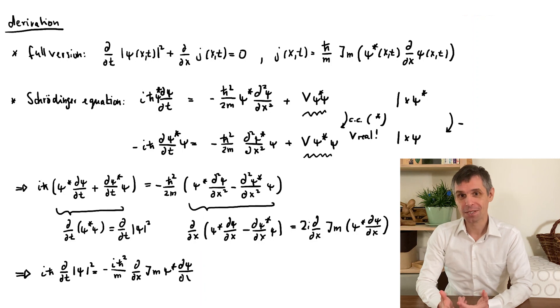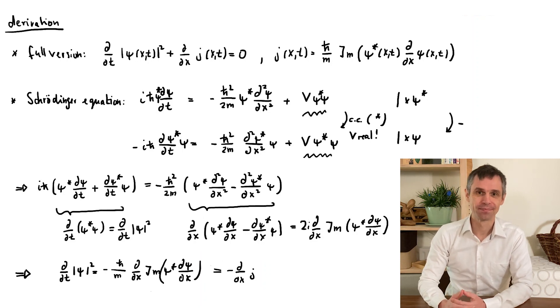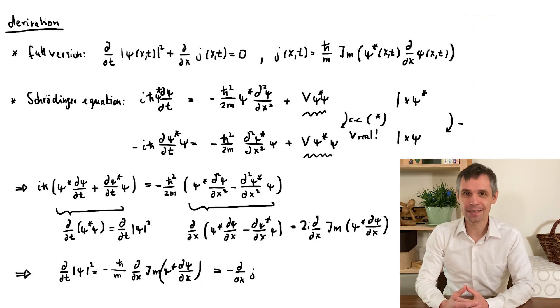At the end, we just need to cancel a common factor, and we get the continuity equation with the probability current now brought to the right-hand side. And when you look at its expression, it is just what we had written down before. So you can use this logic even when you look at non-stationary quantum dynamics, which will form its own chapter later in this course.